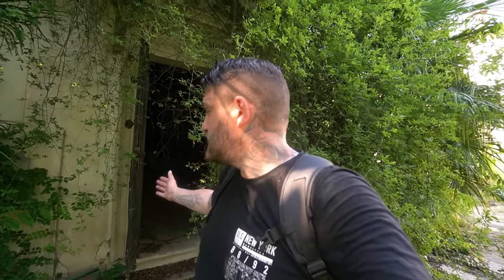For activity, rubble falling when nobody's there, footsteps, doors banging. I'll have to go through the necrophonic when editing to see if we've picked up anything there, but I'm pretty sure there were some clear answers. What an amazing place, and to think the family is still buried under this chapel. Anyway, guys, hope you've enjoyed that. One of the most haunted houses I've ever seen.